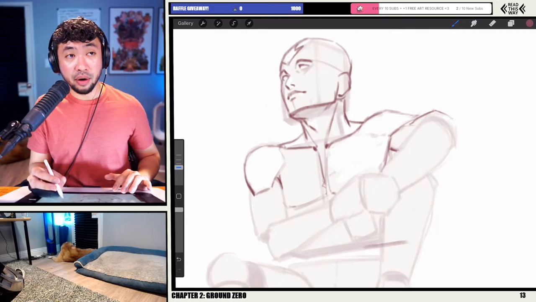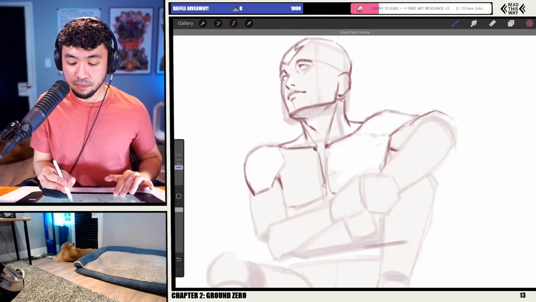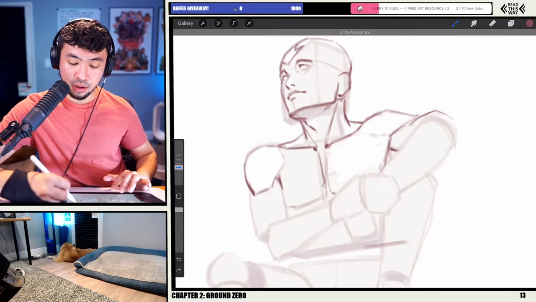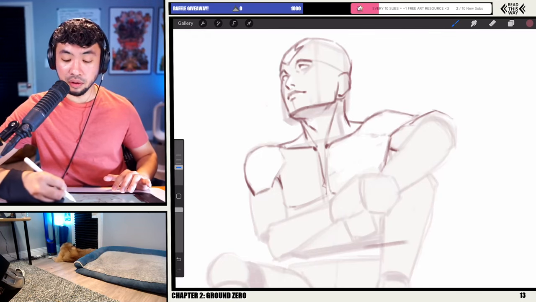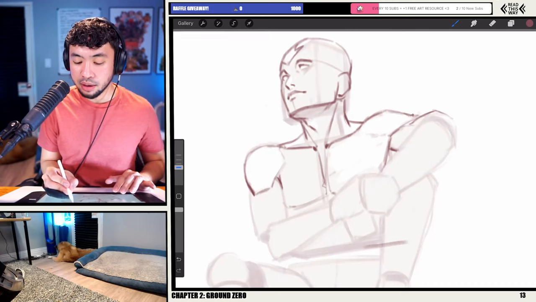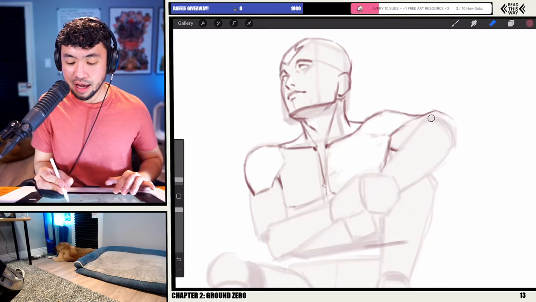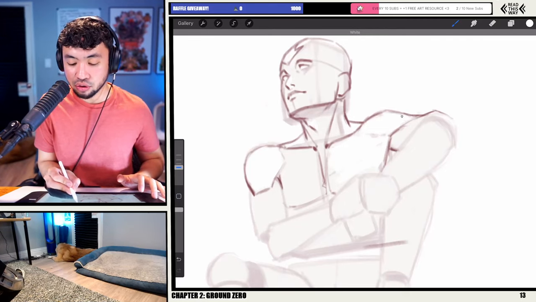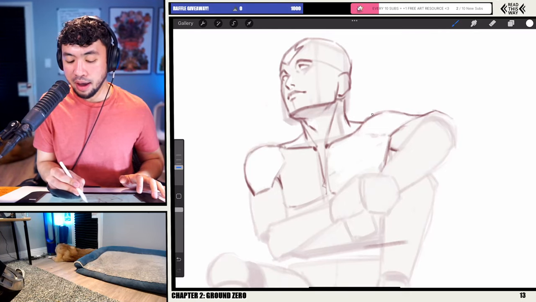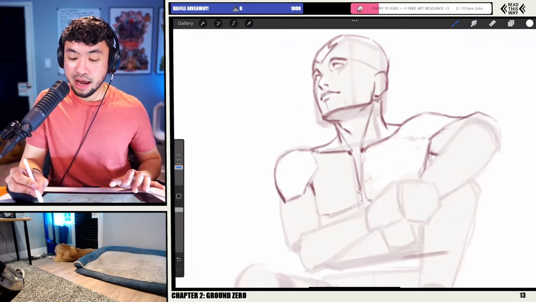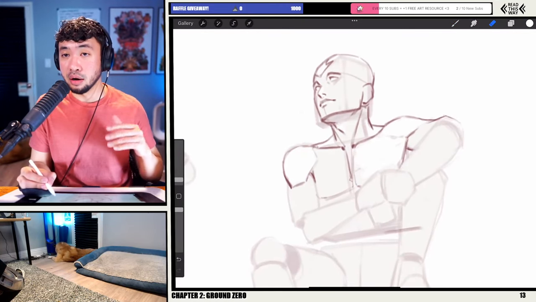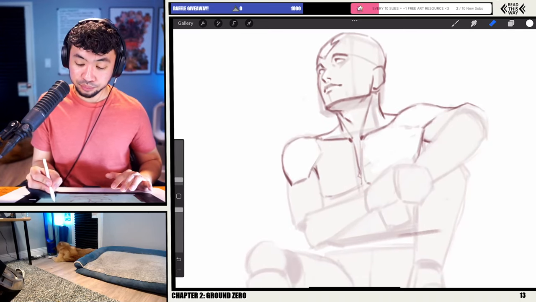Now, you'll notice that when I go over these muscles and these lines, part of what we're doing here is establishing some of these subtle overlaps of the arm, because it is in these little overlaps where we're going to be seeing a lot of the foreshortening. So you don't have to actually draw everything overlapping. You can just add in a few subtle lines, and that should hopefully denote some of the structure and overlap of the form, right?